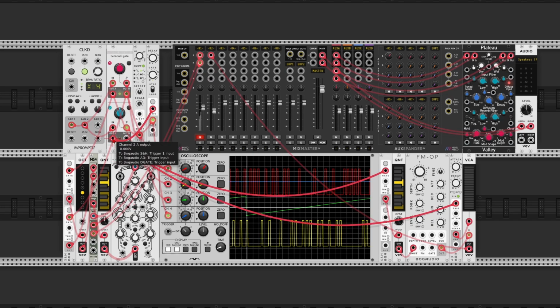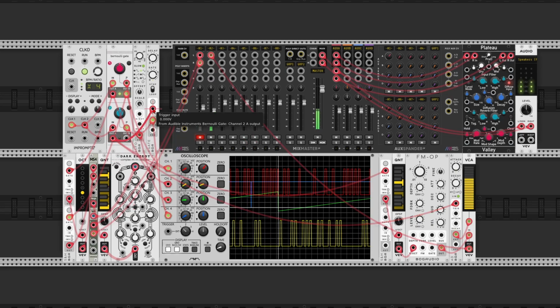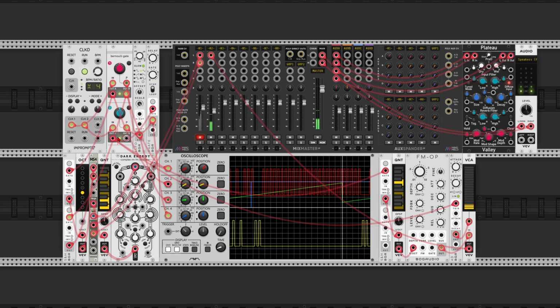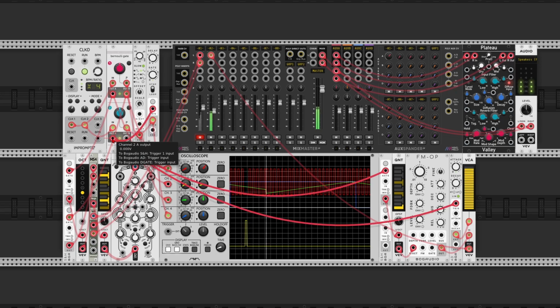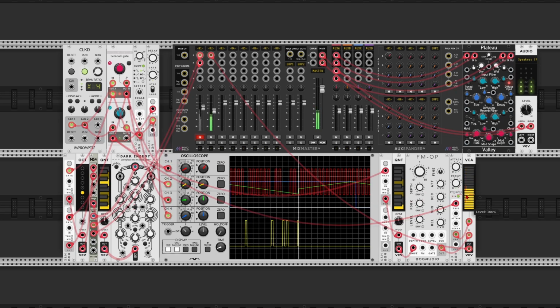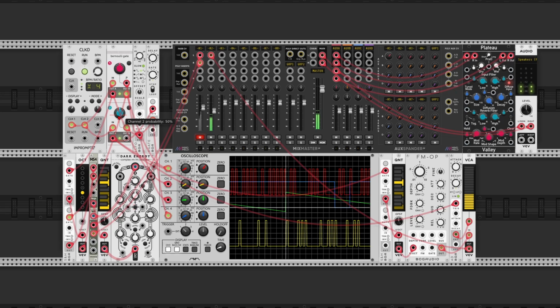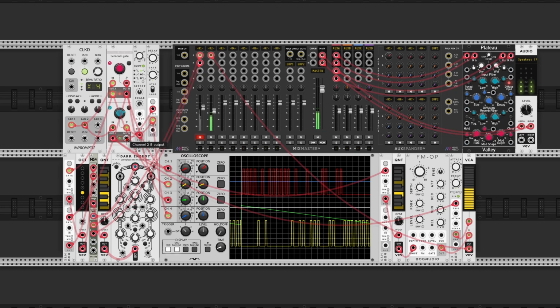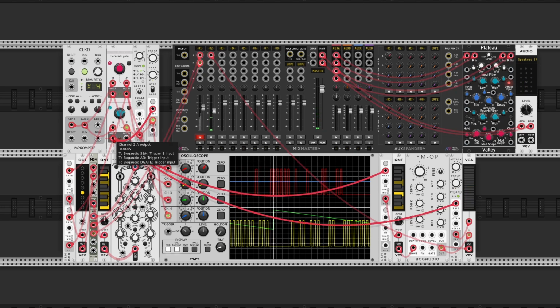And now when the A output is triggered, it triggers the gate on the DGate module, which will move the probability all the way to 100%, which means that all the incoming gates go to the B output and none to the A output. So as long as there is a note playing over here, no new triggers come in. And when it's finished, there's a possibility again that the next input trigger goes to the A output. Let's change the base probability to 75%. So 3 out of 4 triggers go to B and 1 in 4 goes to A.